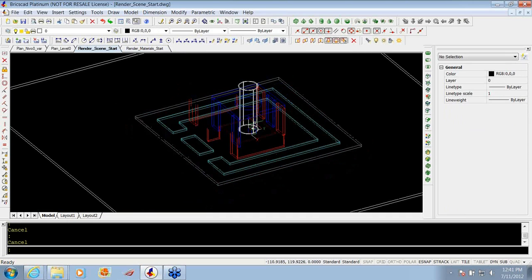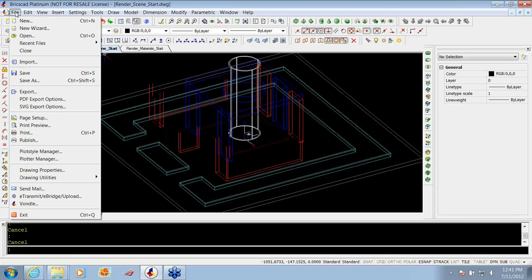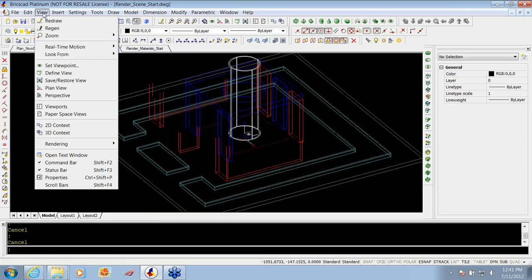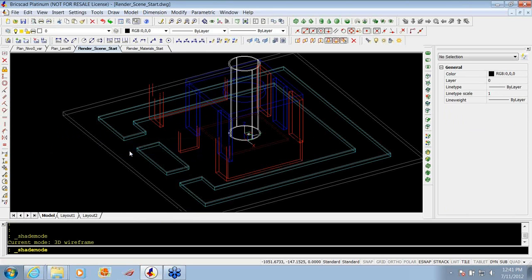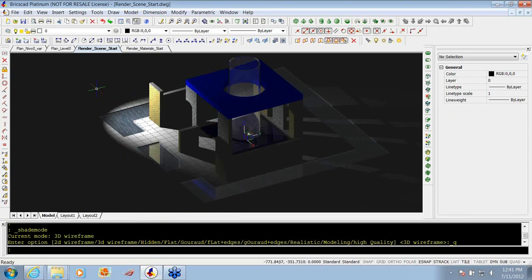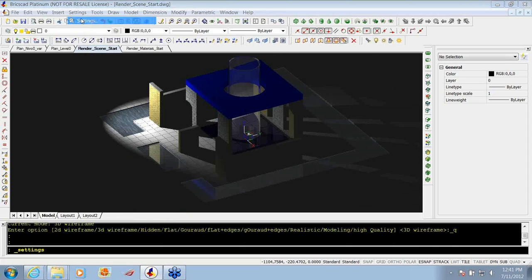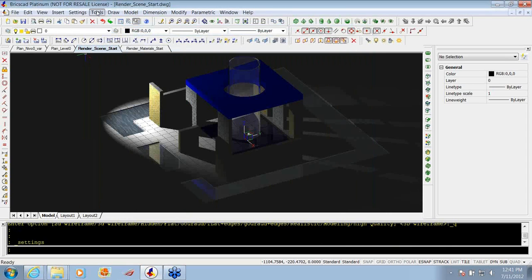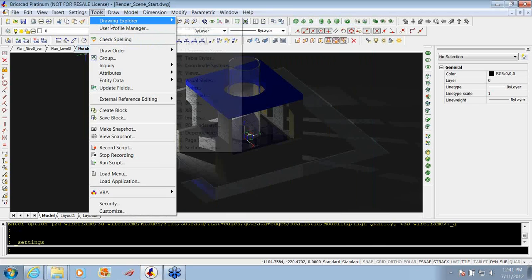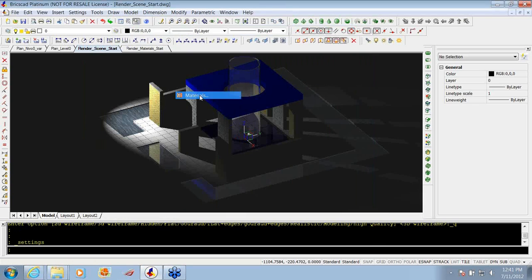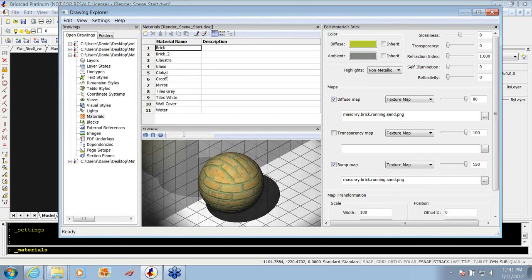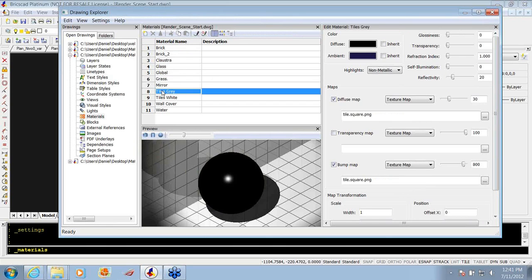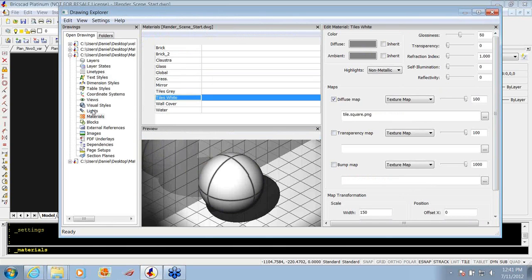And here is a pretty cool layout here. That's a nice rendering. Again, you can change your materials, lighting.